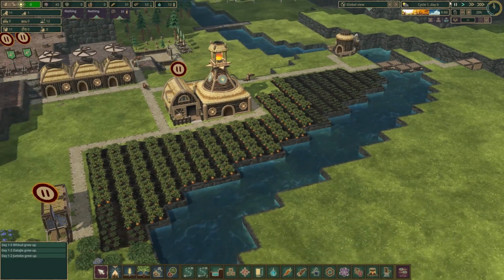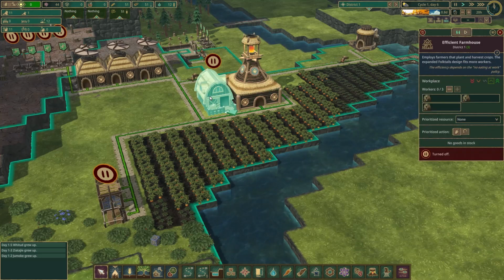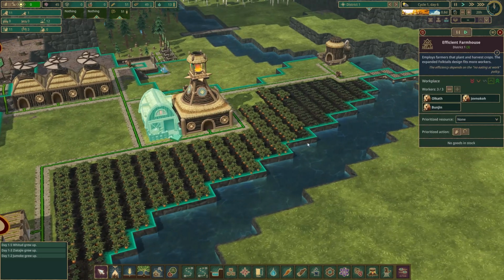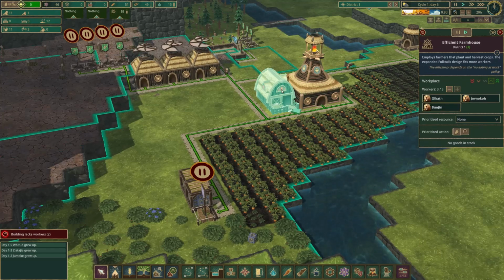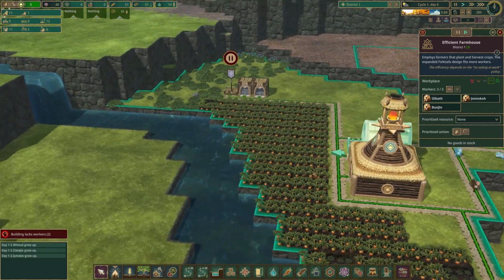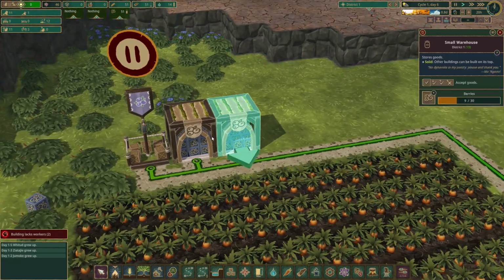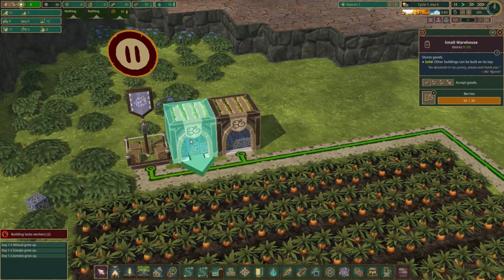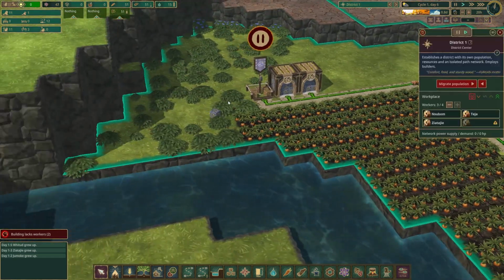Alright, it's day 6 of the first cycle, and you can see that the carrots are coming in. So we can unpause the farm and have most of our workers actually move themselves to this beautiful farmhouse, so they will start gathering carrots. We also have a decent amount of berries as a backup, which we're gonna continue managing a little bit.